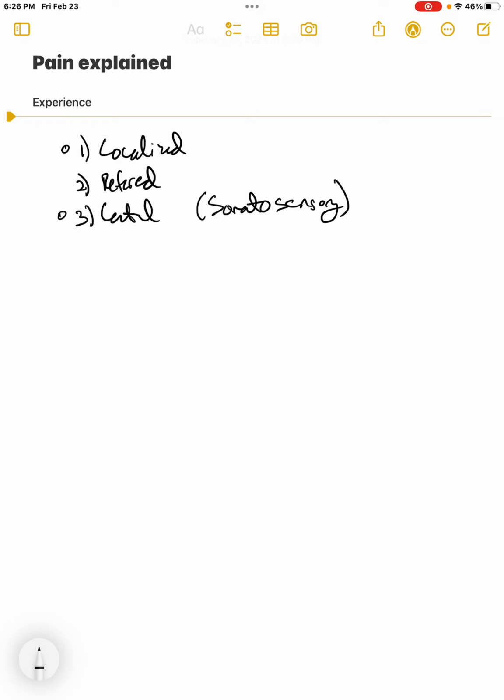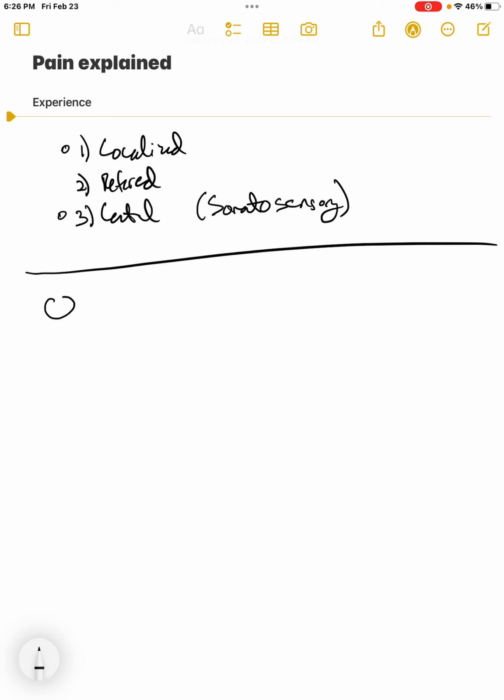Now, chronic pain is really more a designation of the length of time you've been experiencing this pain, but it doesn't always dictate the prognosis, the level of recovery, or how fast you'll recover from your painful issues. So let's take a deep dive and talk specifically about localized pain and centralized pain.